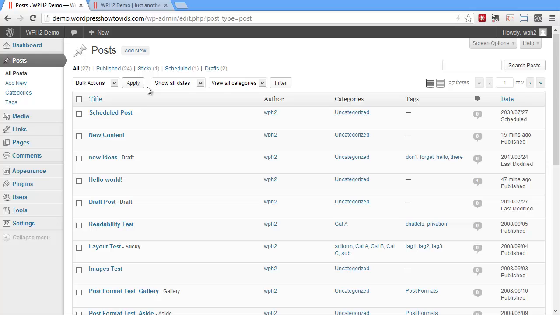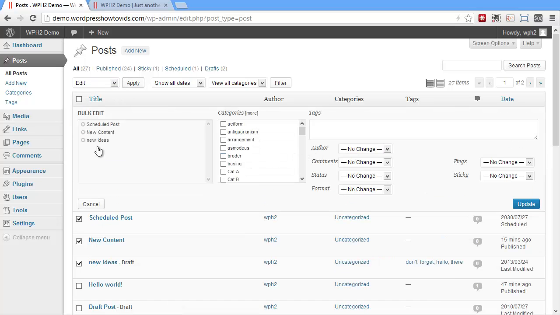So now let's look at these actions and filter options. To start with, we'll look at our actions. These are bulk actions, so we can choose to actually do things to multiple posts at a time. And so I can choose to select all posts on this page, or just select several. And I can choose to edit them all at once, or move them all at once to trash. If I choose to edit and click apply, I can remove items from this edit.